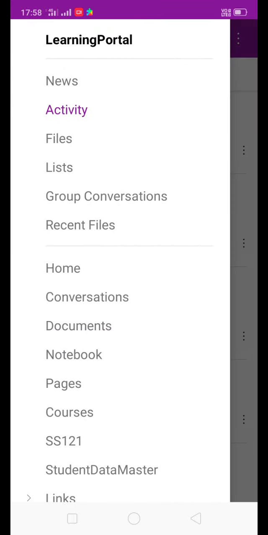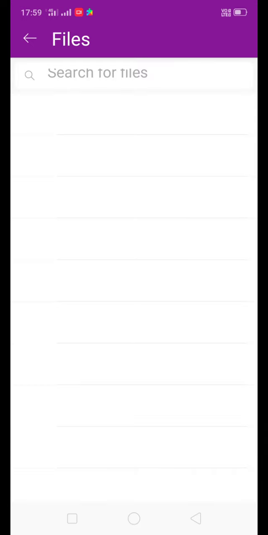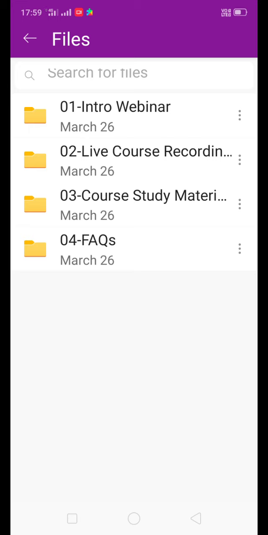So just click on the menu and then select courses. Then you will find the course that has been mapped for you. Just click on that particular folder.